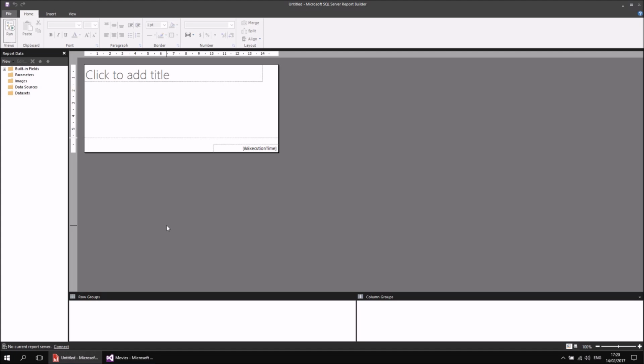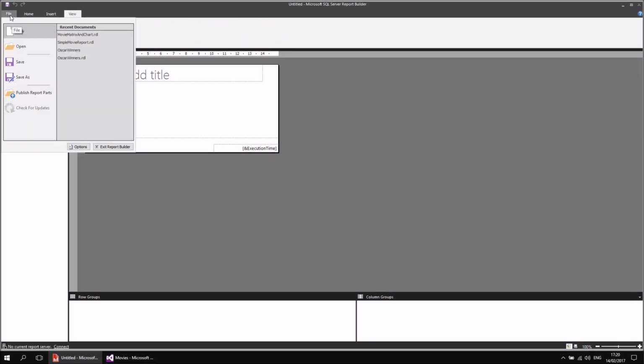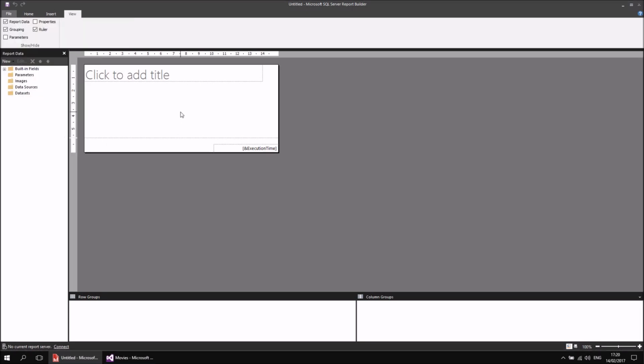So it's designed to look somewhat like a Microsoft Office application, so if you're familiar with things like Excel or Word, etc., then you should be reasonably at home with using the ribbon system, where you can click on the different tabs to view the various different options. There's a file menu which provides you with the standard options for opening and saving files and some extra options. But basically the entire application is focused on just creating the reports and adding objects into it.